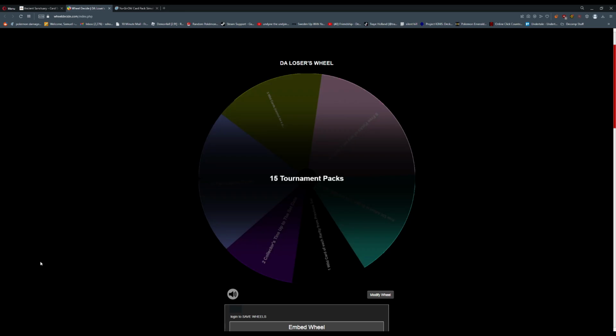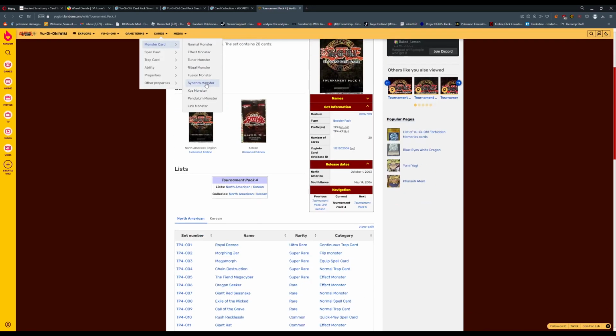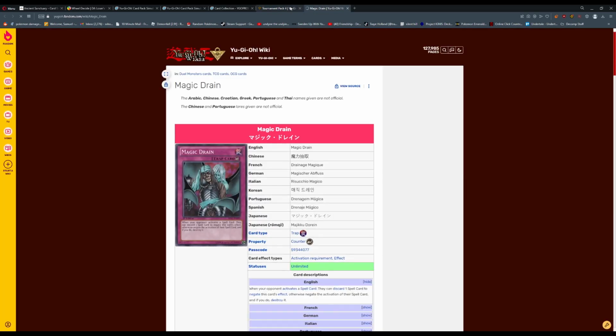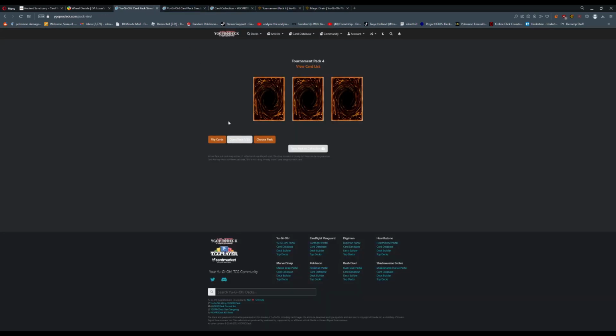Well, I will be right back with turn packs because I need to see what we have available to us right now. So I will be right back. And we are back. Decided to open your tournament pack 4 just to hopefully get a Megamorph or a Fiend Megacyber. Other than that, it's just stuff that's cool and all. But anyway, we're gonna start with, why are they so small? There's like 3 cards. Whatever, let's just get this over with.